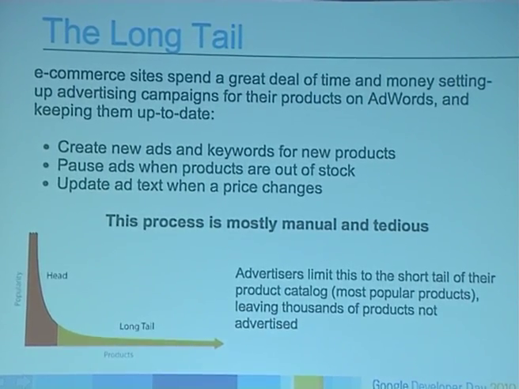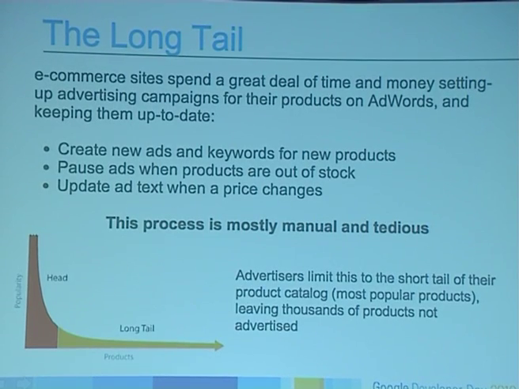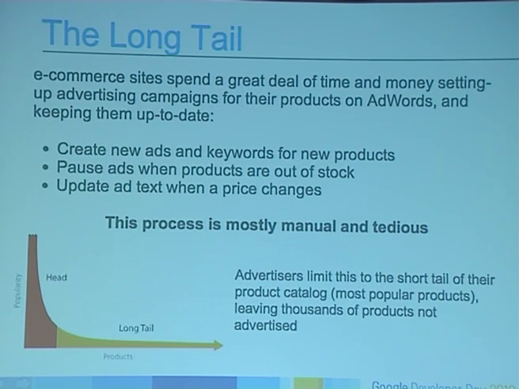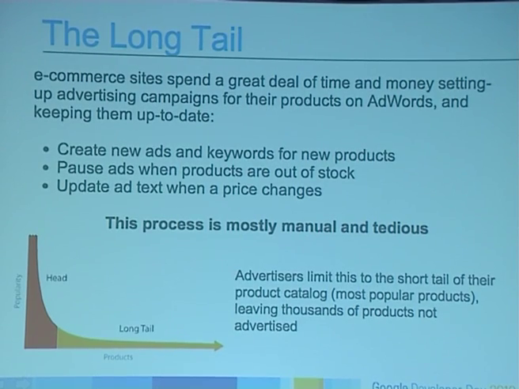And using the AdWords API, it is very easy to connect to the inventory database, get all the information about the ads, push everything to AdWords using the APIs, and change the strategies. For example, if a product is more popular than others, you can bet more money on those products. If a product is out of stock, you can pause that campaign because you don't want to advertise something that you don't have, or maybe you want to, but you want to prioritize the products that are selling better or the products that you have in inventory.